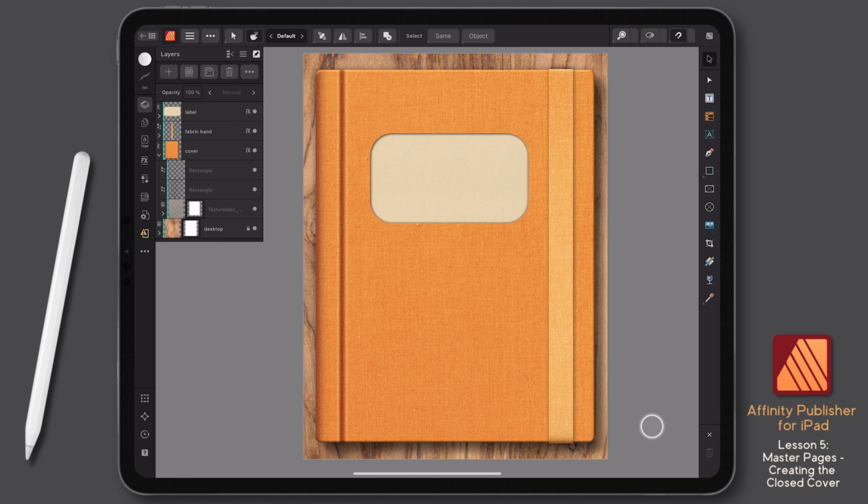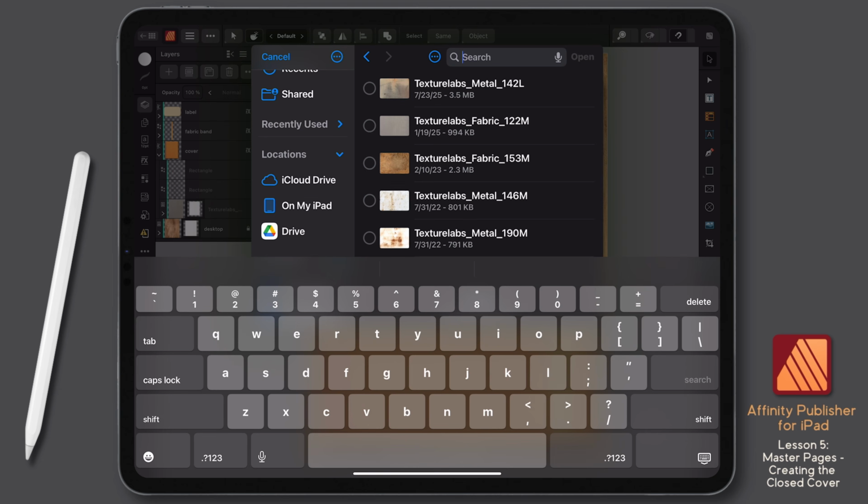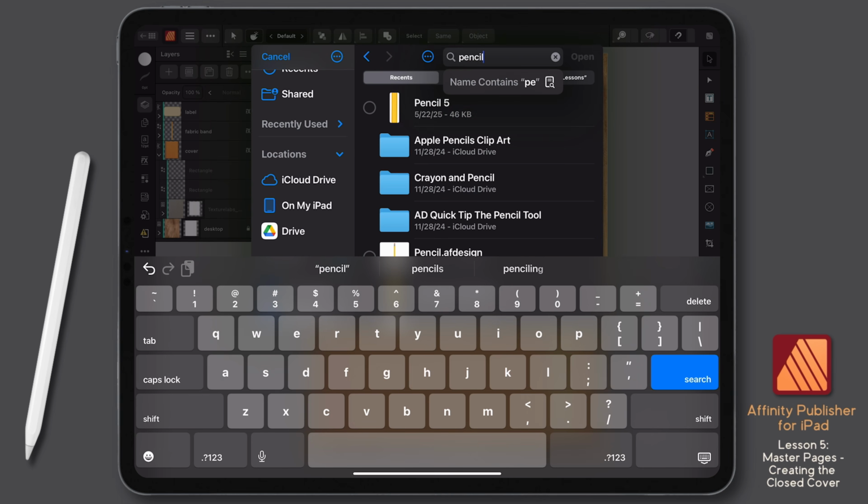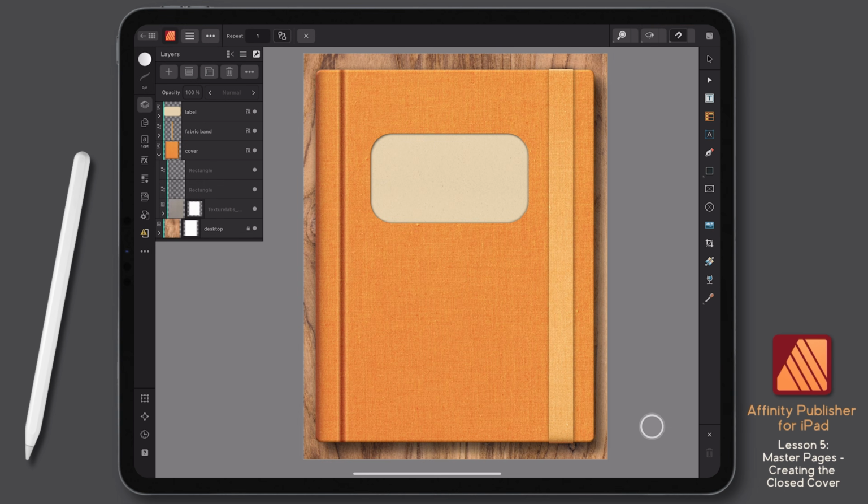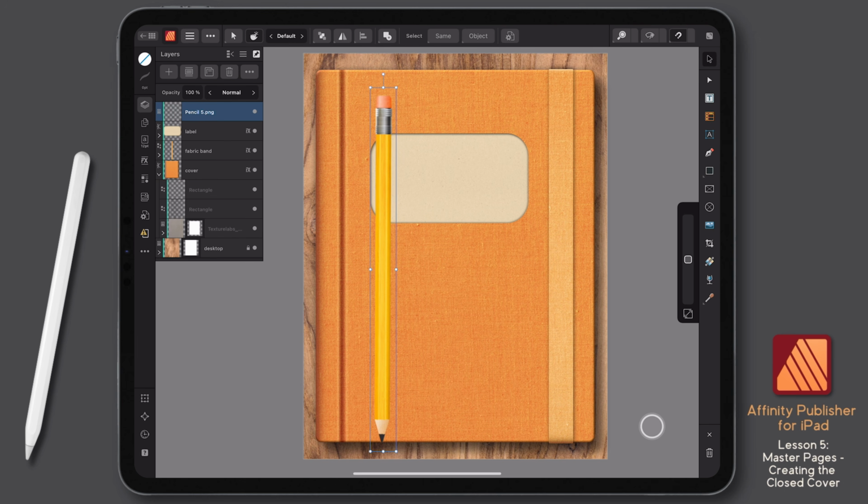I'm going to do is pull in a PNG of a pencil that I created. I want to use this as a clickable link either to take me to a particular point in the planner or even to an external website. I'll be sharing a series of videos as part of this series on how to create various elements for your digital planners, including this one, but for now, I'm going to pull one in that I already created. So I'll just key in pencil, grab this guy, and just drag it out.